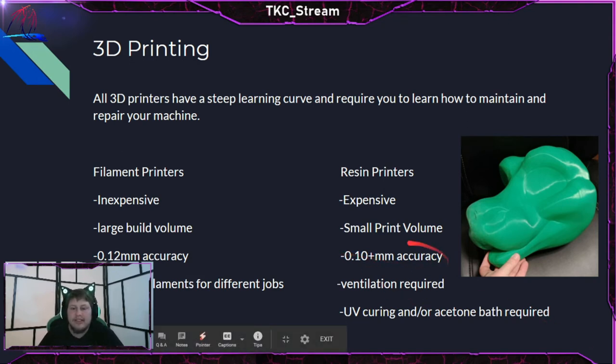And in fact, they tend to be a little bit more accurate than a filament printer. So instead of 0.12 millimeter accuracy, they tend to have 0.1 or 0.08 millimeter accuracy. But the accuracy isn't the main draw with a resin printer. It's the fact that the layer lines are a lot smoother. So the accuracy between the details is important, but the accuracy between the layer lines is the bigger draw for a resin printer, because you can get a lot smoother, a lot cleaner of a print.